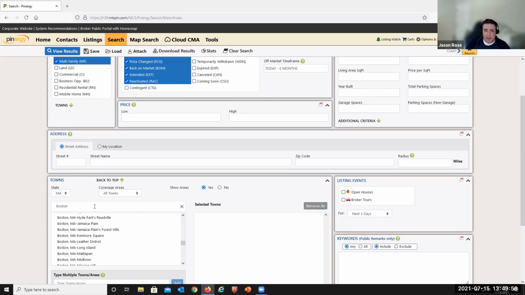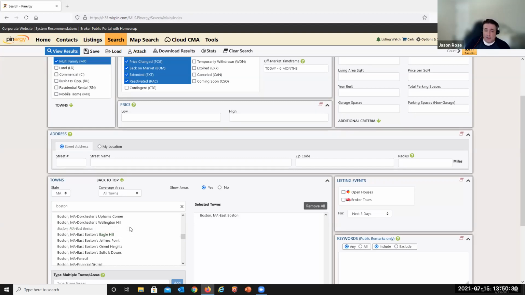So what's happening is probably this. Interestingly enough, I think you can post a listing into Pinergy, and you have to say what town it's in. So you have to say it's in Boston, obviously. And you have to fill in the zip code. It makes you put a zip code in before you can post the listing, but it does not make you select the area of Boston. There's a drop down that says, here's all the areas of Boston, and you can select one, but you don't have to. It's not required. So I've seen agents that put a listing in Boston and they put in the appropriate zip code, but they leave the area field blank.